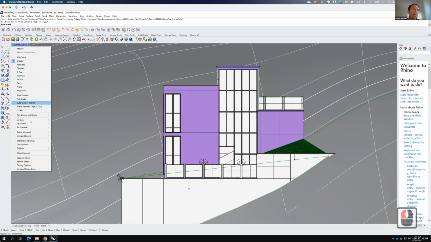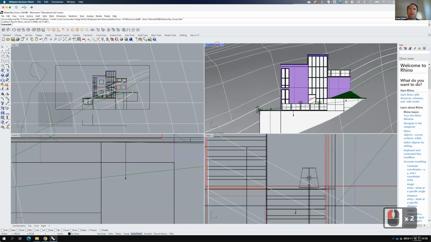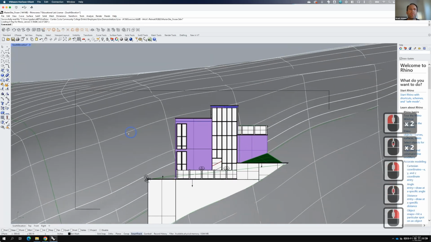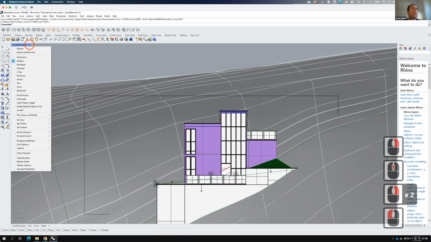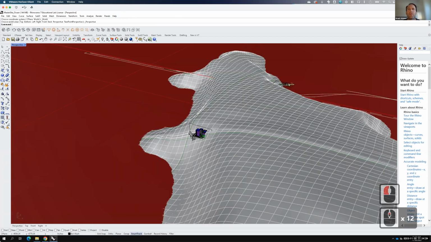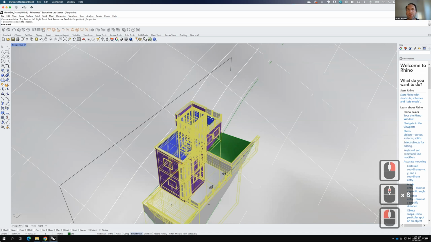So let's go back into a perspective view here. Go to set view, and we'll go back to perspective. There we go. And the first thing that I need to understand is where exactly am I cutting through my building?